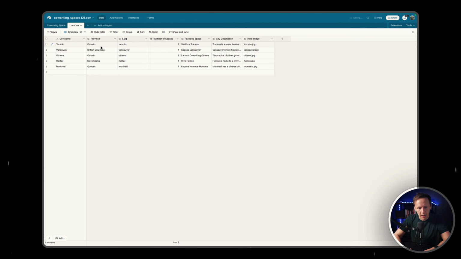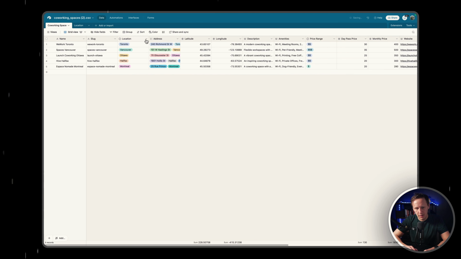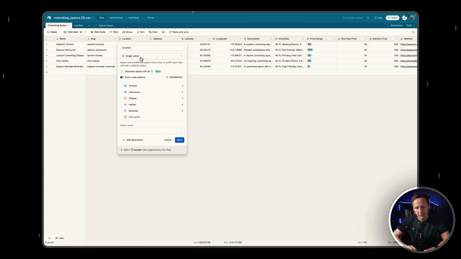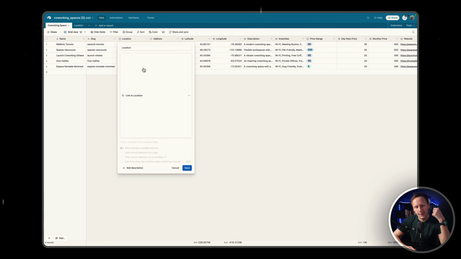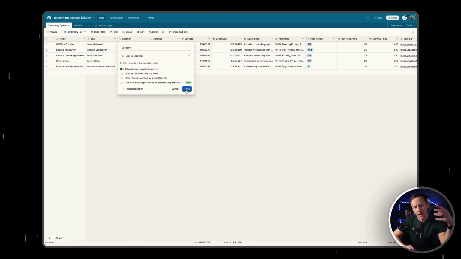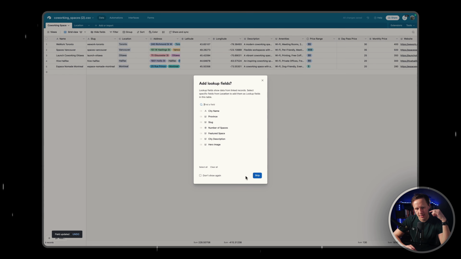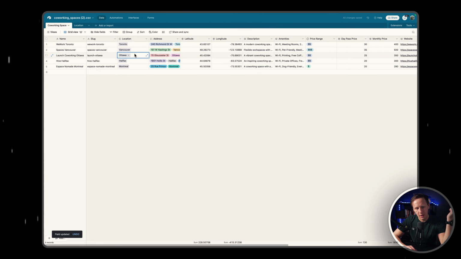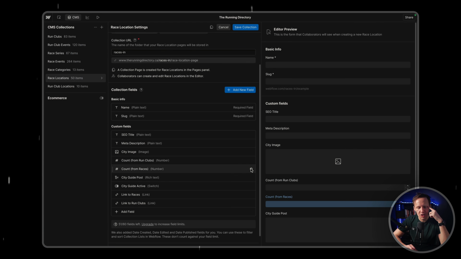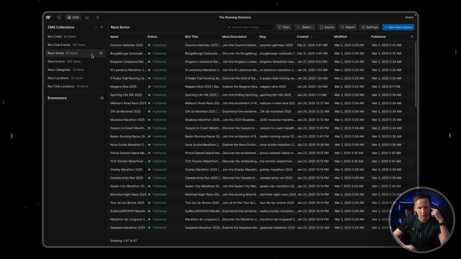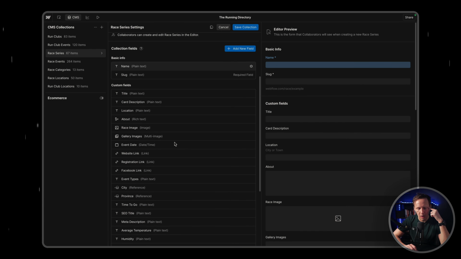So, in short, we're going to click on the location table and change the field type to linked records. And what we're doing here is we're essentially creating a relationship between the records inside of our locations table and our co-working space table. And so you can see here, it creates this link to each other. And this link is essentially the equivalent of the reference field that you will find inside of Webflow.